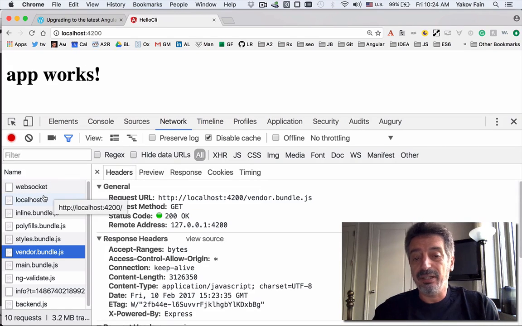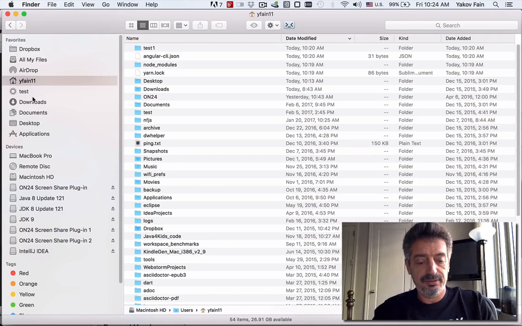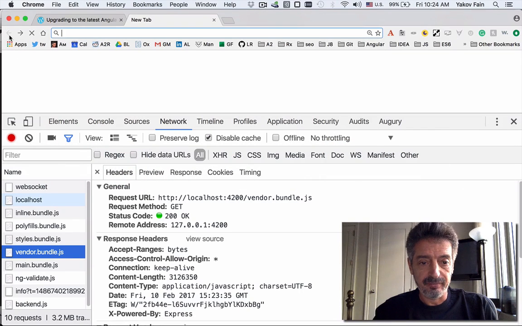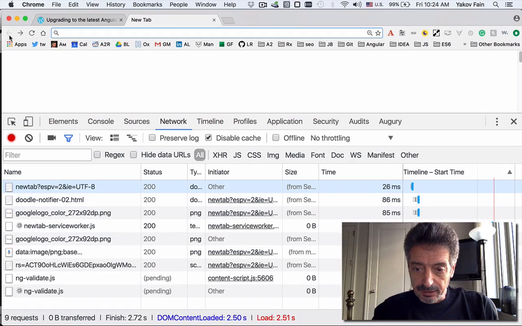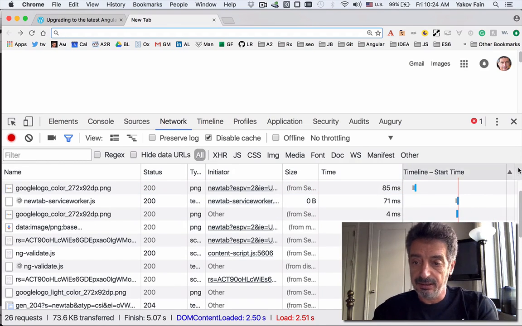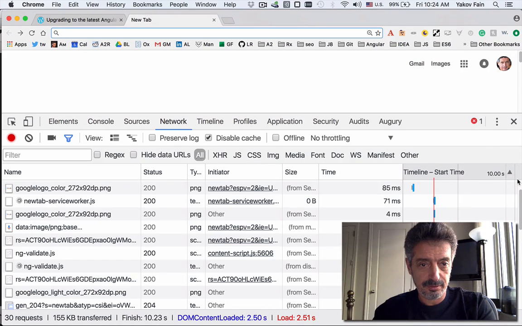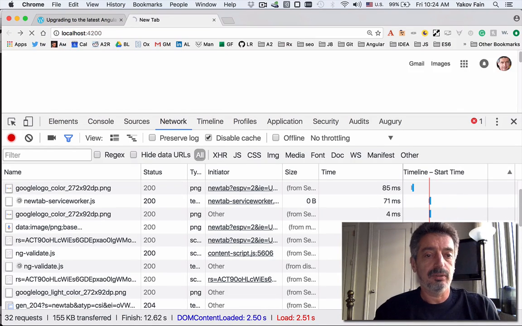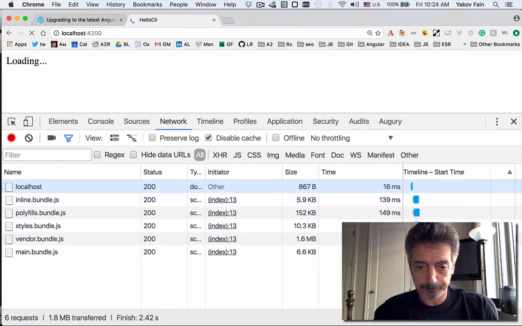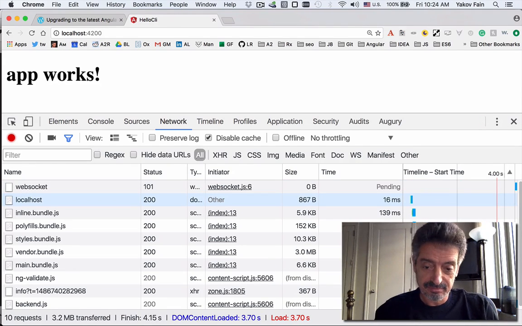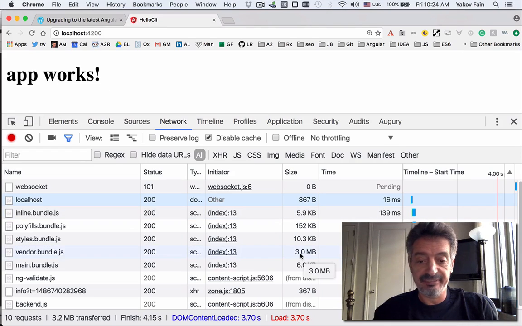Now, your application is pretty small, but actually, let me go back for a second. Where's my cursor? No, not there. Let me go back. So what do you got? 3 megabytes. Oh no, it's not my app. Localhost 4200. Sorry guys. Trying to make it faster, but you see what happens. So 3 megabytes is a vendor bundle, and your main bundle is a really small application, which is 6.6 kilobytes.